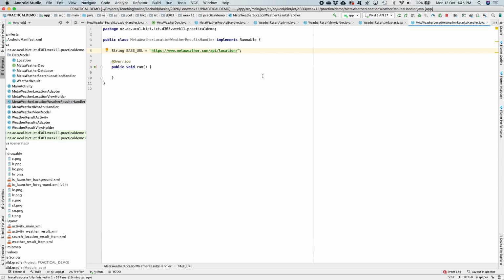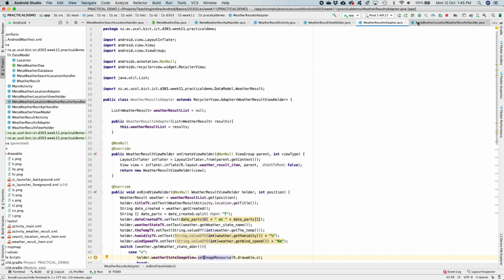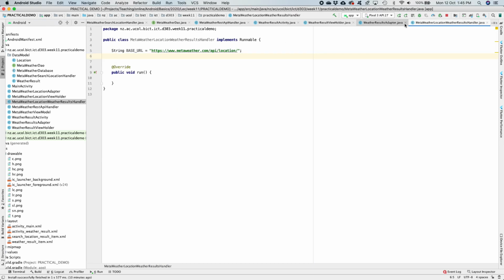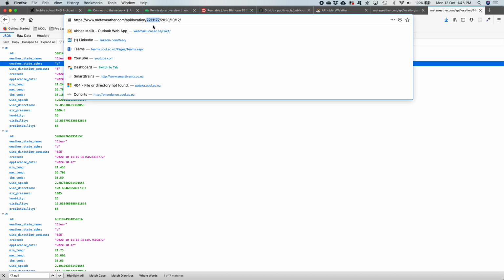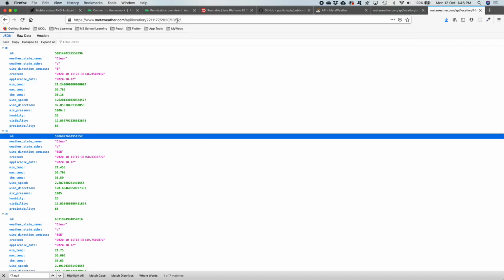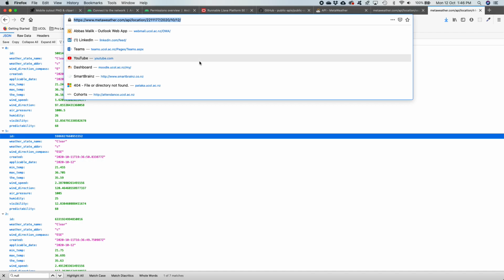And after that we have the other things. One is the where on earth ID, and the second, third and fourth are the year, the month, and the day.